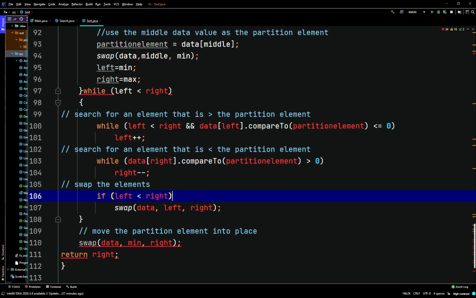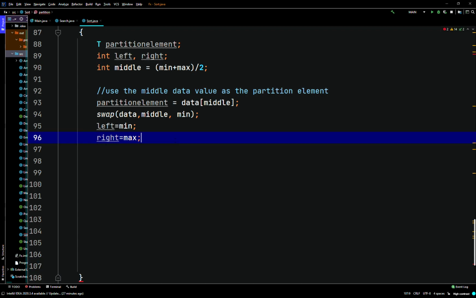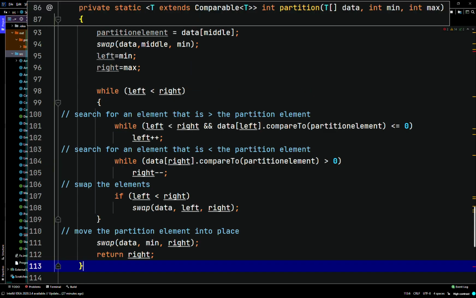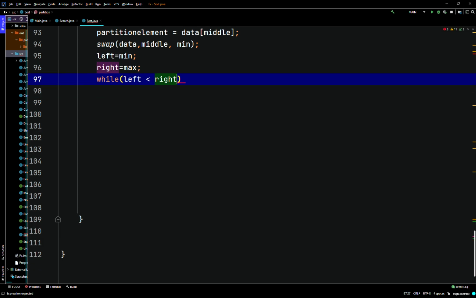Okay, maybe that's a little confusing because something happened here, so let's not do that. Let's take this out. Actually, no. Let's move it way down. Then let's take that. Try pasting that in. It did work. We can just type it out though, because it might be a little confusing. So we'll just say while left. Actually, we don't even need to space that, so we can say while left is less than right.